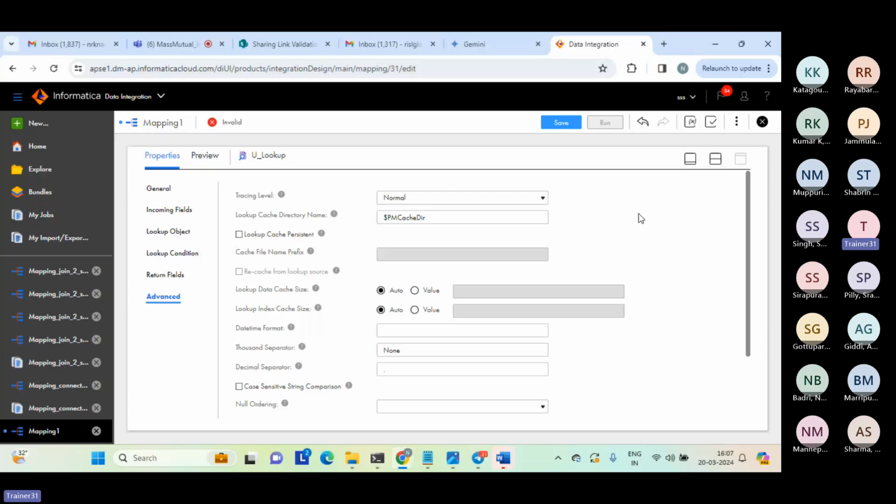For example, use dynamic cache in case of fewer changes with respect to lookup data, and use persistent cache if you want to make use of the same cache across a number of tasks or sessions, and use shared cache in case you have lookup usage more than once in a given mapping. That's a straightforward concept, but we configure them for performance reasons, not from the functionality perspective.